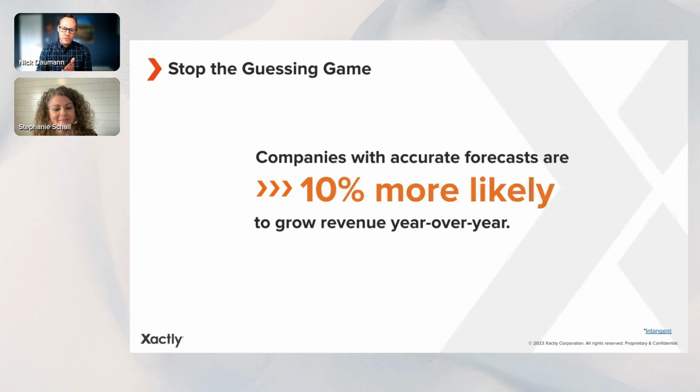So yeah, this has been really great insight into what the components are to land at an accurate forecast. And thank you so much for that great demo. One of the main takeaways of this conversation is that it's possible to stop the guessing game. And in order to drive the right insights, the right behaviors, and the right revenue, you need not only a holistic repository of accurate and reliable data, but the right combination of tactics, technology, and data as well. And so I think this slide here is powerful. Companies with accurate forecasts are 10% more likely to grow revenue year over year. And in the current environment, I think a lot of us would take that.